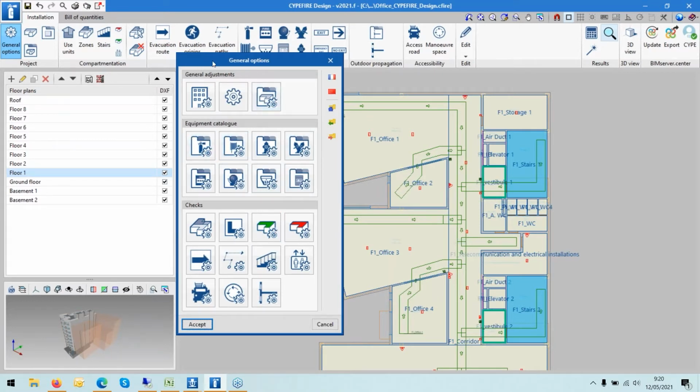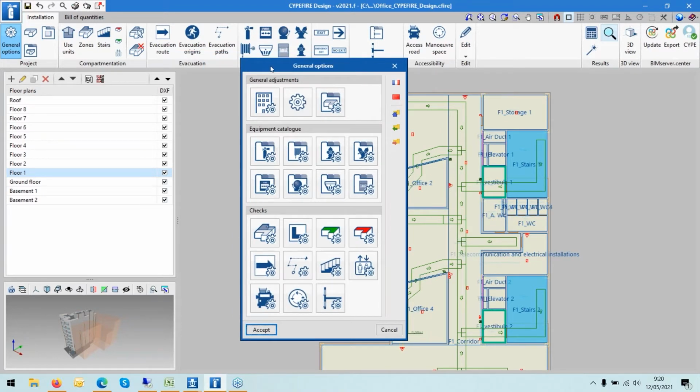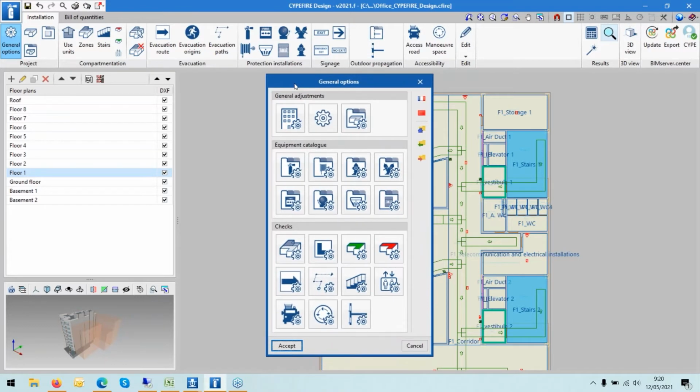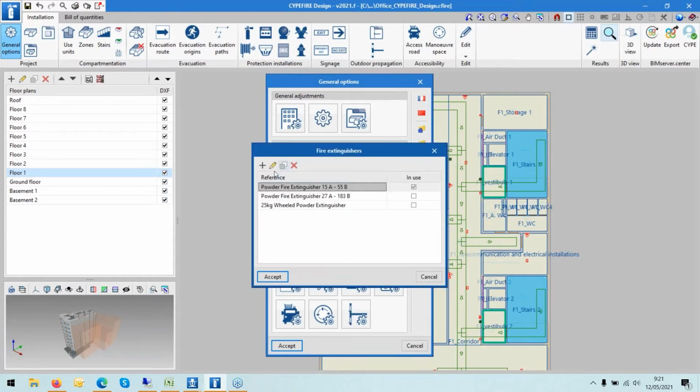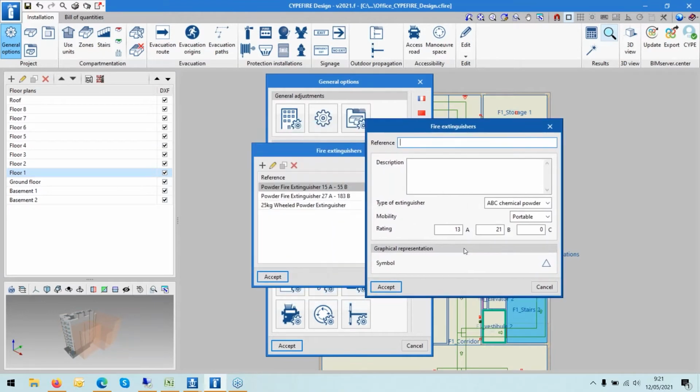Here, well, if you are used to other programs of the MEP installations, they usually have the same structure, which is very handy in order to learn the next programs fast. First of all, here you have the adjustments for the design or calculation, then the catalog, which, for example, the fire extinguishers catalog, you can create your own fire extinguishers.